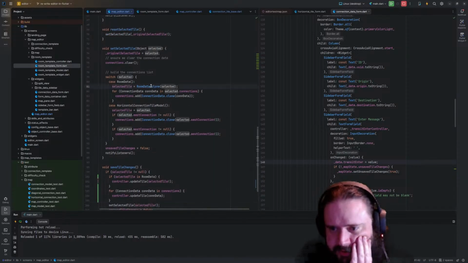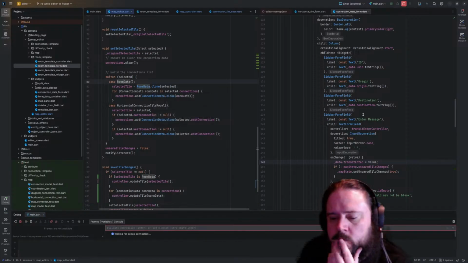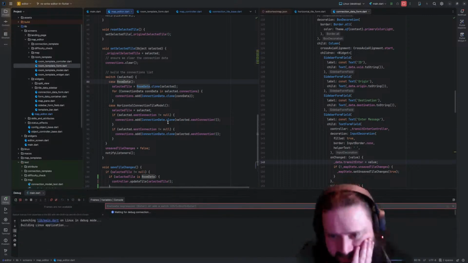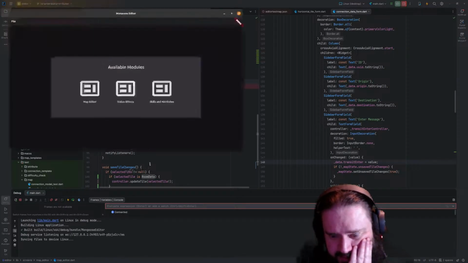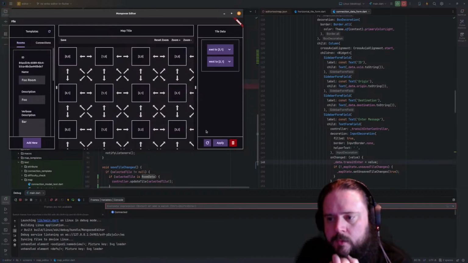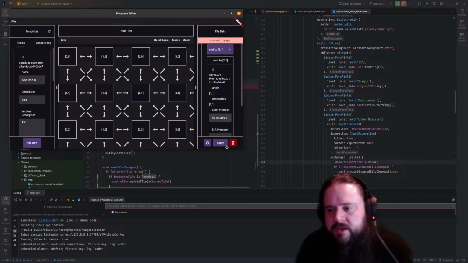Which causes you to get recloned. Which actually might tell us something if we debug and come here. So we make our change.